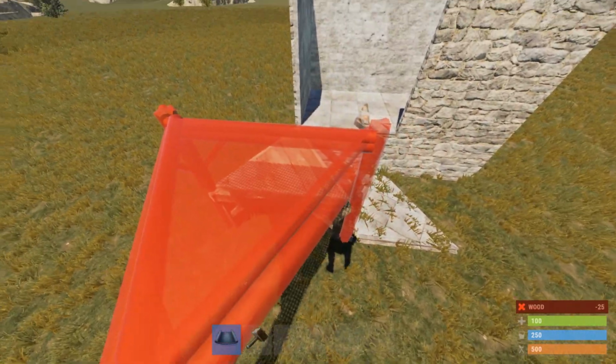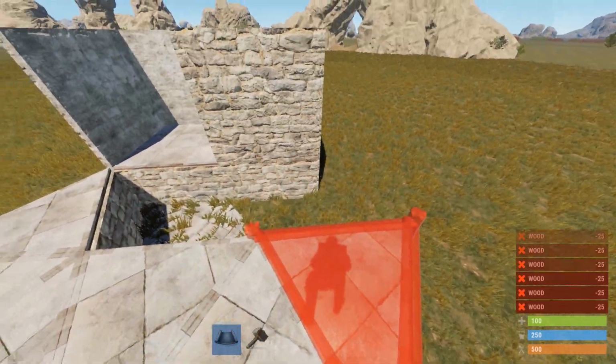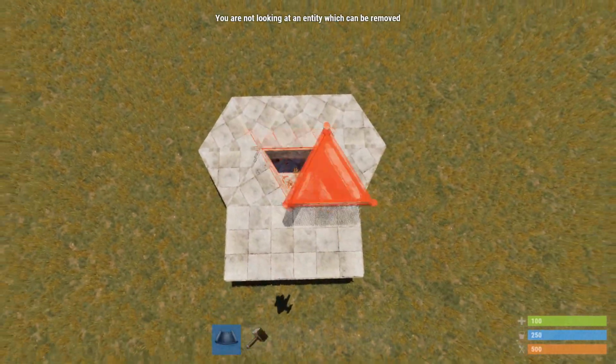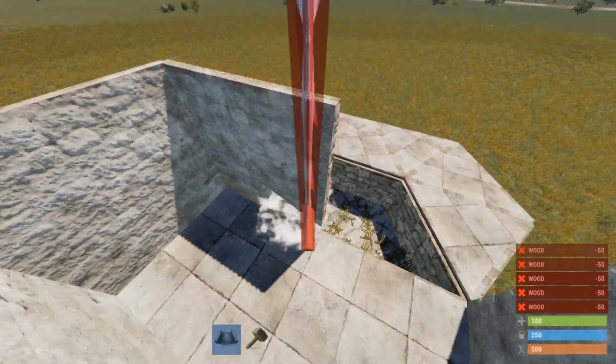You want to build this out. You just want to put triangles all the way around, and this should line up. So this is how the base layout should look. It should look right here. So the main 2x1 should look like this.